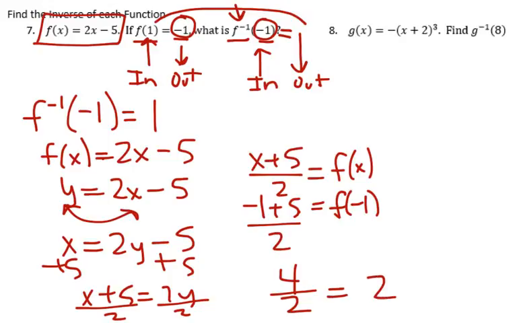Okay, what just happened here? Did we do everything right? 2x minus 5. Added 5 to both sides. Divided by 2. Huh. This is weird. Because if we're talking about the inverse, we should have ended up... Oh, here's our issue. Duh.